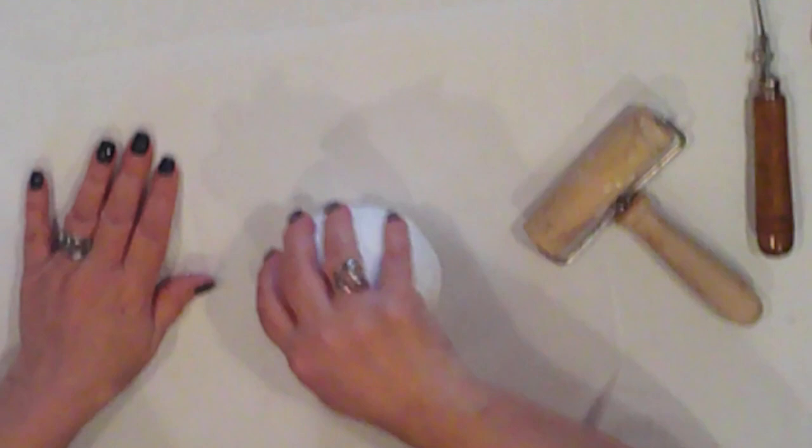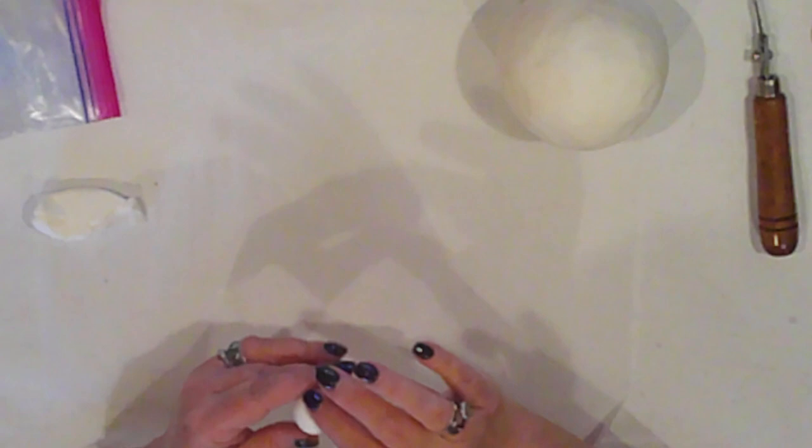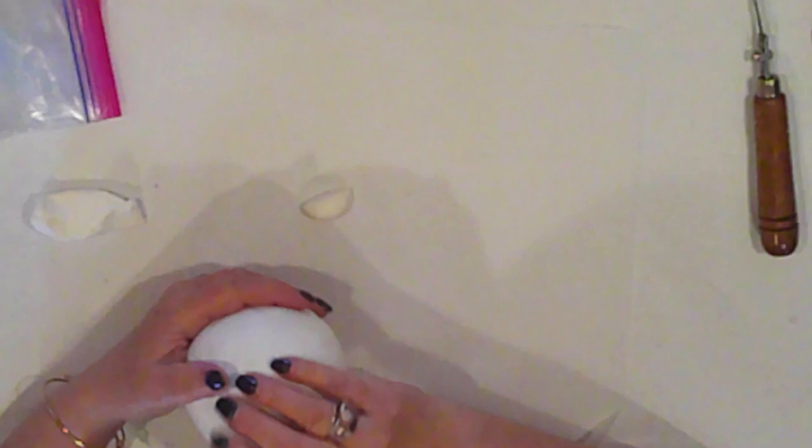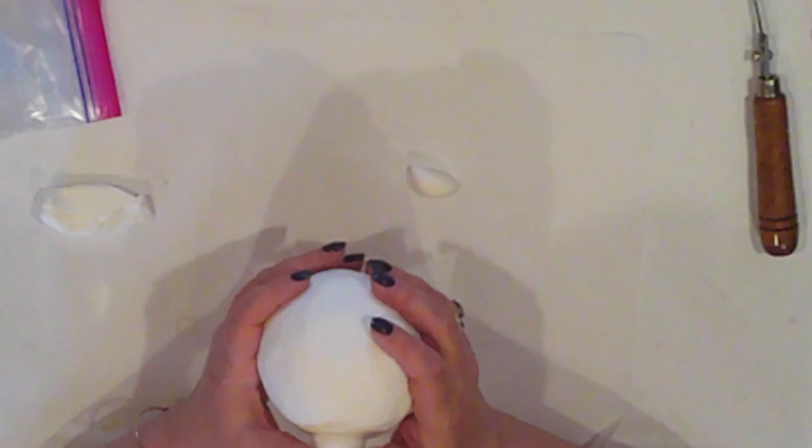I roll it on the table to smooth it a bit. I roll a small ball of clay and cut it in half. These will be my moon's cheeks. I'll push them into place where I want them. The Model Magic sticks to itself really well, so it doesn't need much manipulation like air-dry clay.